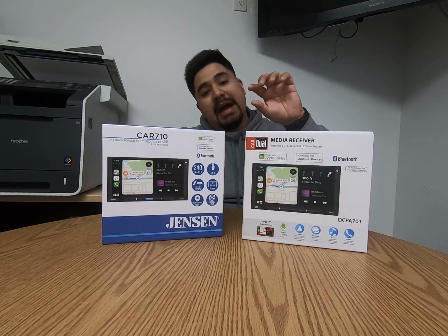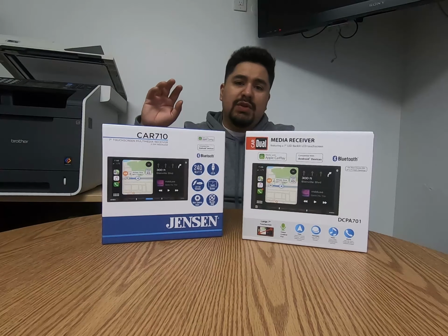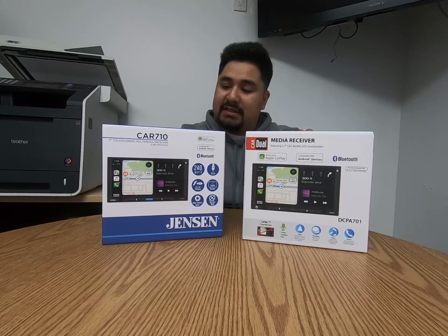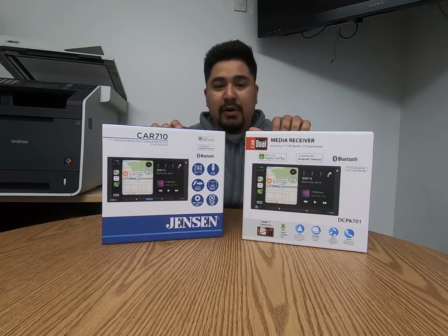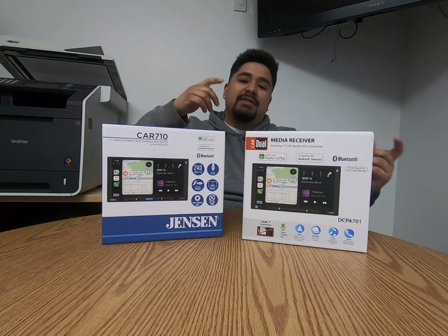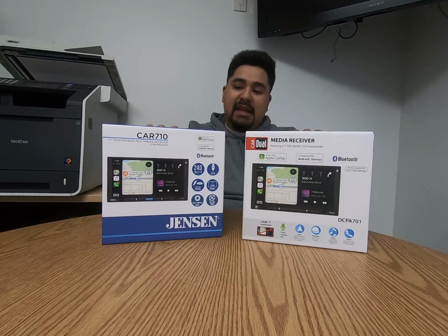You can play back media via USB. And I believe they have an aux, but not a traditional aux with a 3.5 millimeter. You're actually going to need an adapter. So you're going to need an RCA to aux adapter, and you can send aux into these things. Obviously, you can add other video sources. So if you want to mirror your phone onto one of these, with that mirroring technique where you plug in your phone, it goes into an HDMI adapter that then turns into RCAs and composite video. You could do that and mirror your phone on these that way, but it's not a native feature.